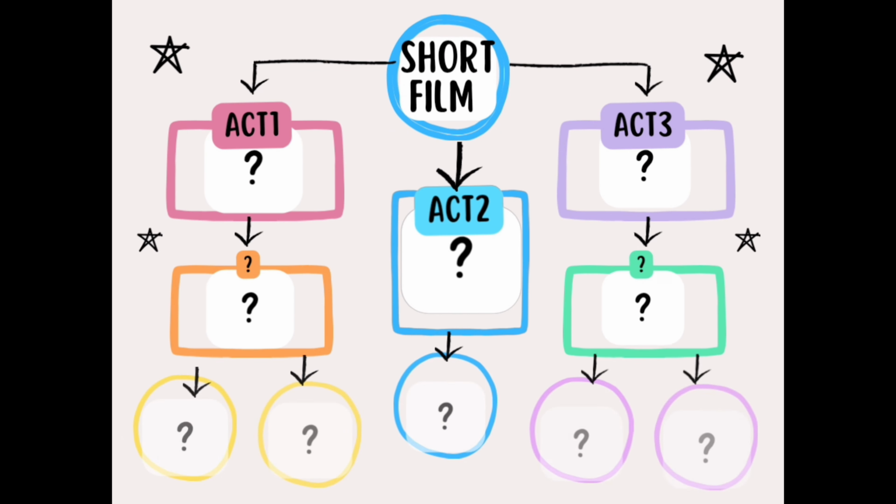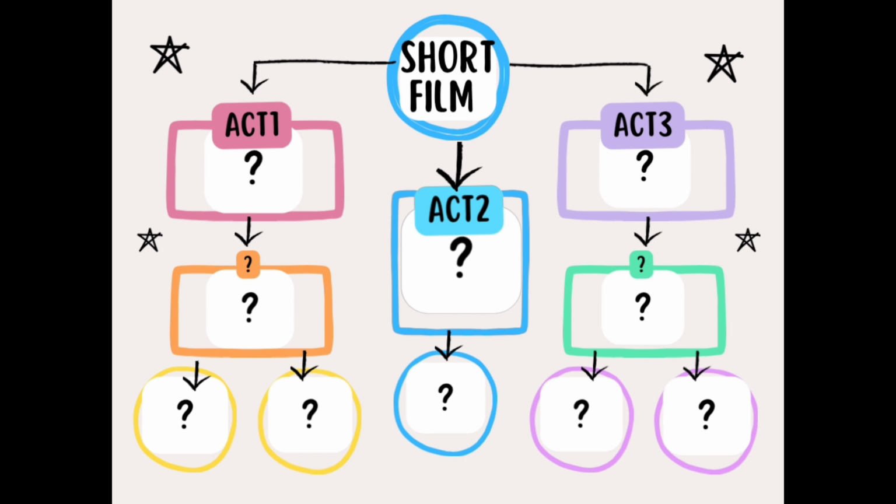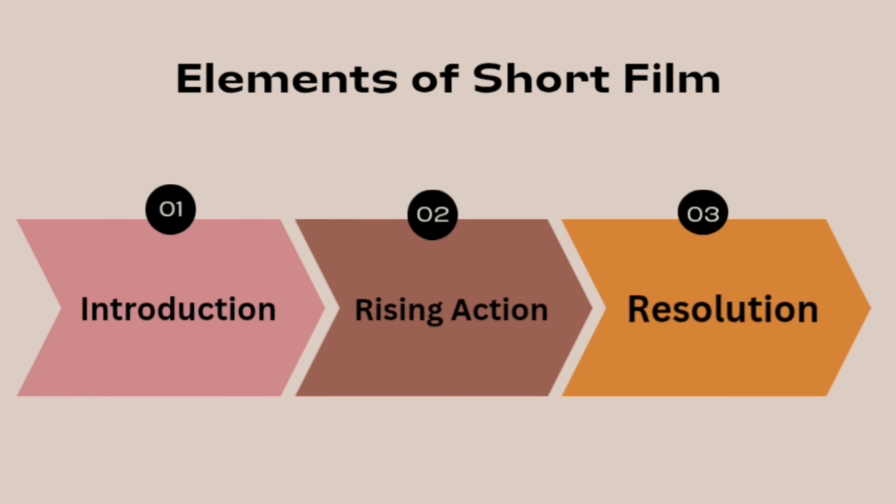The structure of a short film consists of 3 main components, each with its own subcomponents. The diagram you see is divided into sections, each representing an act of a short film. Each act introduces specific themes and elements that together form the overall structure of the film. The first act represents the introduction. The second act builds the rising action, and the third act brings the resolution.